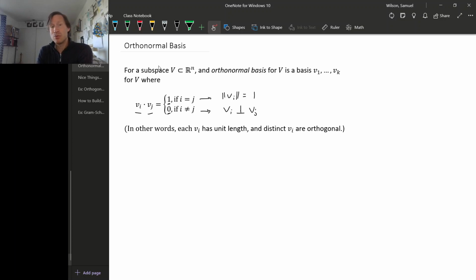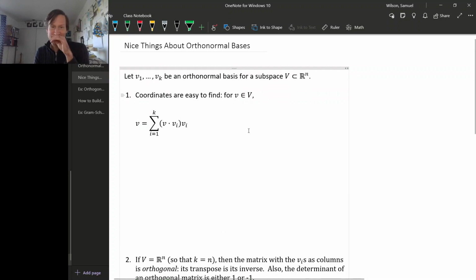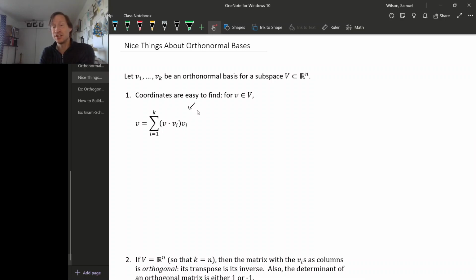The thing about what makes orthonormal bases so nice is that they have some nice properties, right? If this property of a basis didn't give us some nice things, we wouldn't bother giving it a name. So let's look at the nice properties that orthonormal bases have. The first nice property of an orthonormal basis is that it's very easy to compute coordinates in an orthonormal basis. And this really is what inspired us to make the definition of an orthonormal basis to begin with.